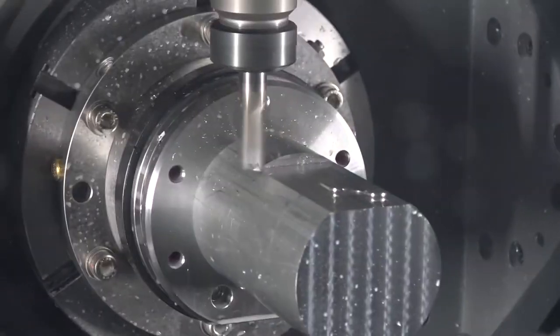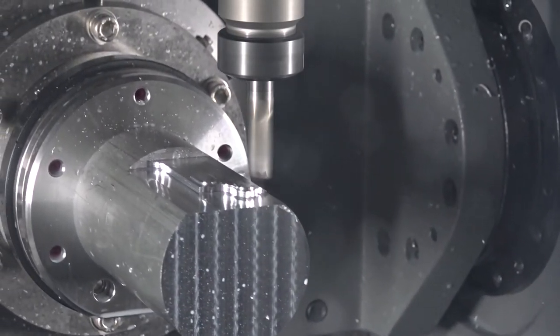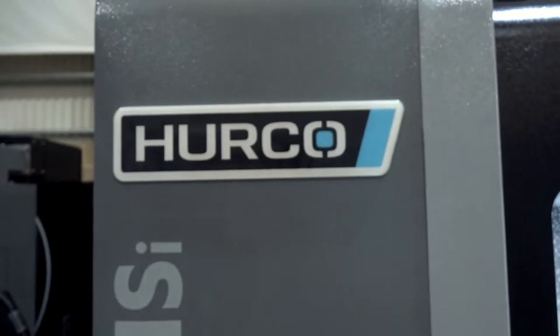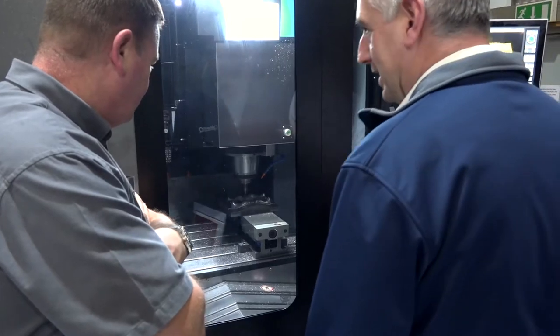And if you compared that to where you were maybe a decade ago, what's the difference? Yeah, value per machine is probably twice what it was. We're selling a lot more probing, a lot more five axis, fourth axis stuff, a lot more high speed machines through spindle and coolant and things like that. Do you think that growth is because you've got more products in the portfolio or is it that the Herco brand is something people want? Combination of both. We're certainly growing as a company, definitely taking market share, and our machines are becoming more sophisticated. Particularly the five axis side — we're really recognised as a big five axis seller, but people like the three axis machines as well.